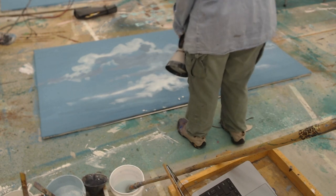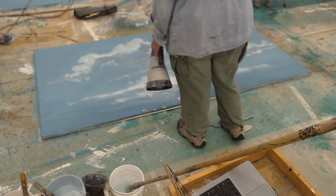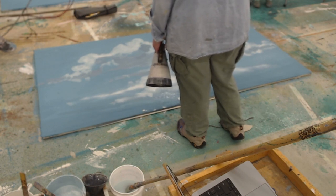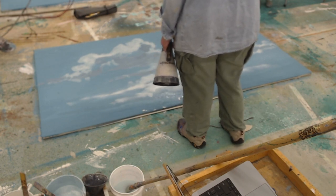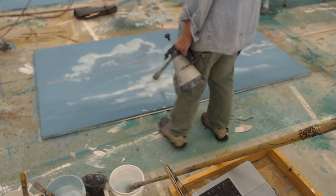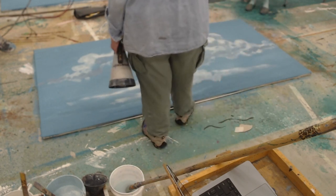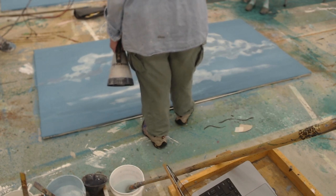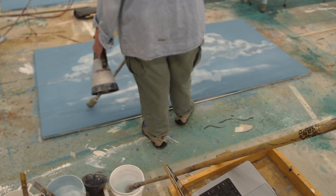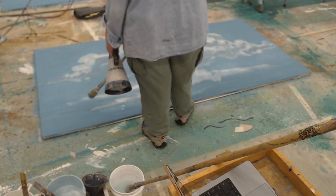So as I get farther down to the clouds that are farther away, I'm also going to lighten up. Not going to have as much value difference in those clouds as I do in the clouds that are closer to me, the clouds that are higher.